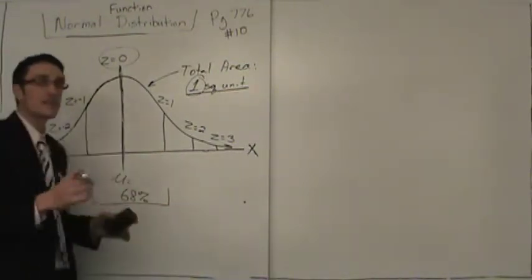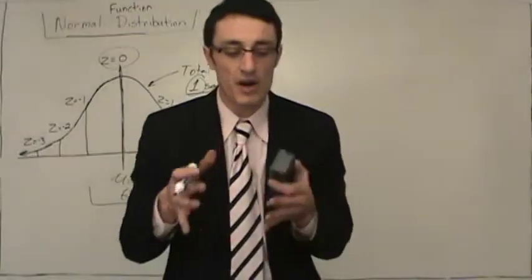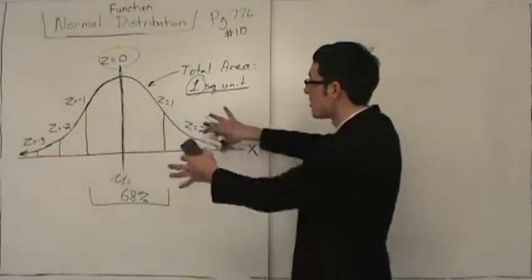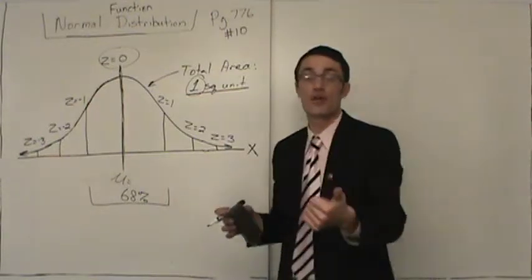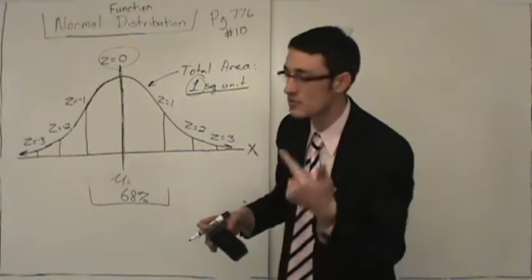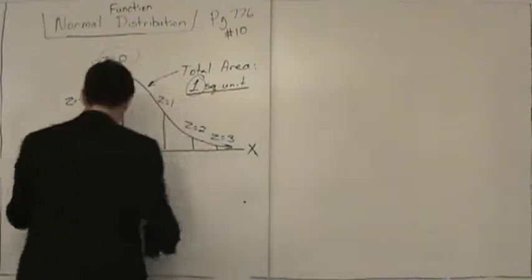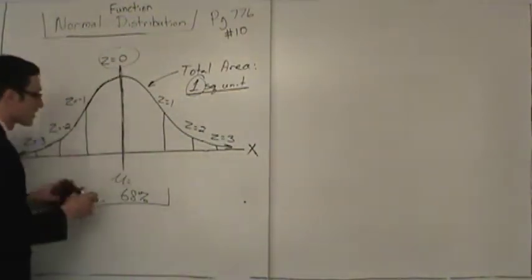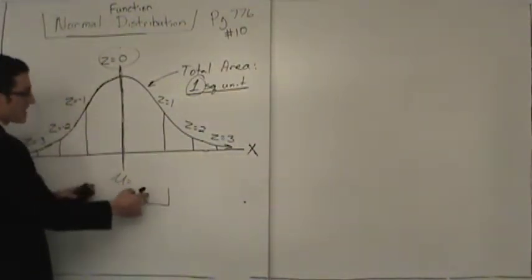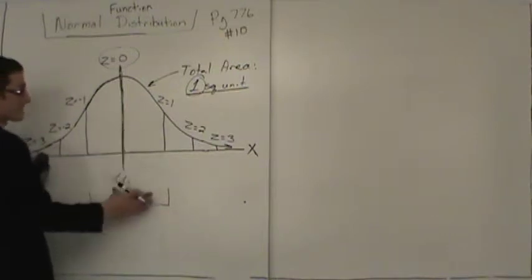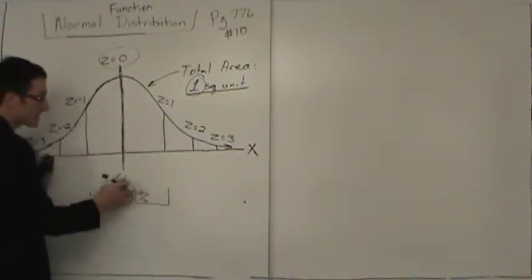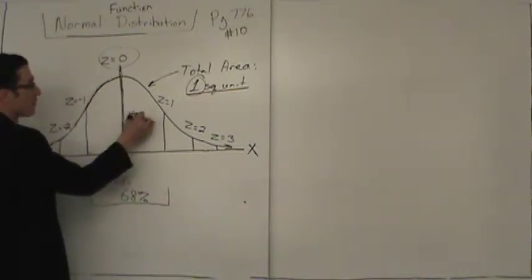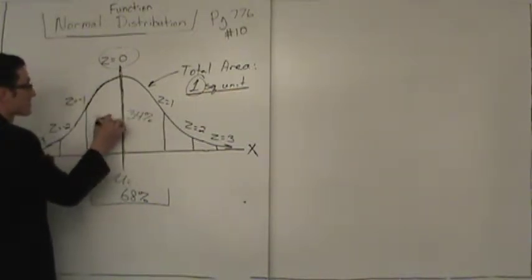Now, I recommend that you get a calculator out for this, so maybe pause the video. I want you to focus on what we're doing here, not the calculations. So maybe grab a 4-function calculator, something that will add, subtract, multiply, and divide. Okay, something very simple. I think your phone has a calculator on it. So 68%. Now we notice there's symmetry, so we're going to take 68% divided into 2 equal parts. If you take 68 and divide by 2, you get 34% and 34%.